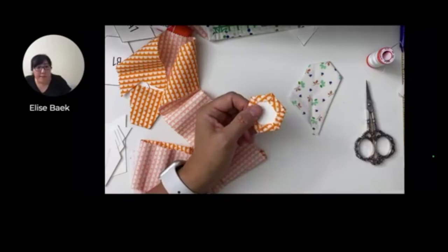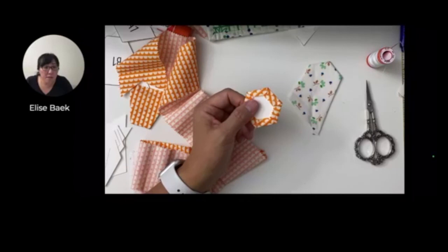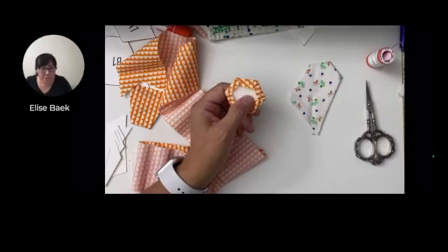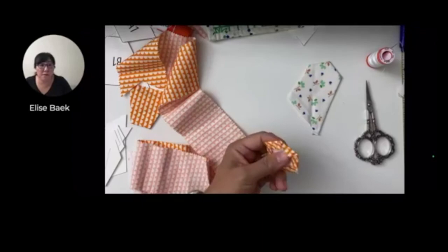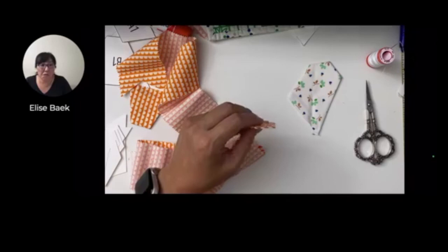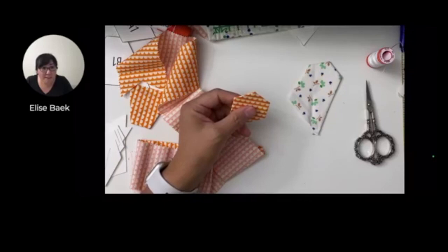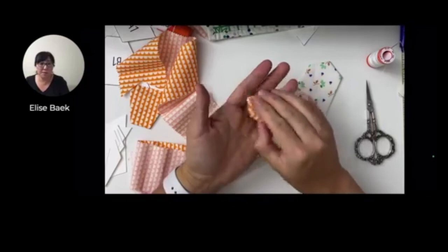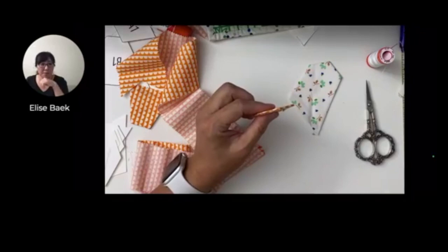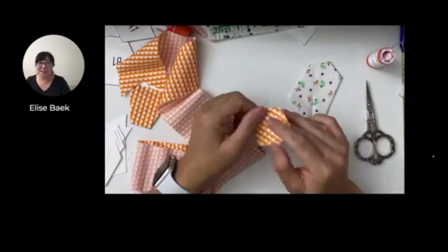I think I got all your questions. Thanks for putting the link to the wonder clips, Carolyn - those are by Clover, right? Wonder clips come in multiple sizes so make sure you check out the sizes you want. Carolyn, if you want to post a photo under this thread of the clips that you use, that would be helpful for all the beginners - there are so many different sizes that Clover's come up with, so show us your favorite size. I think I got everything - I hope you have all your pieces basted by tomorrow so you can start sewing your pieces together. Leave any questions in the comments, share progress photos, photos, photos - I want to see! I'll see y'all tomorrow. Bye.